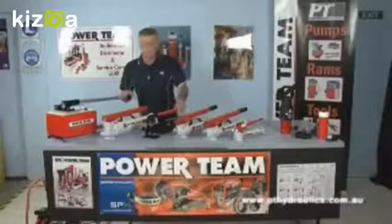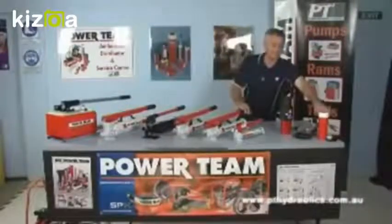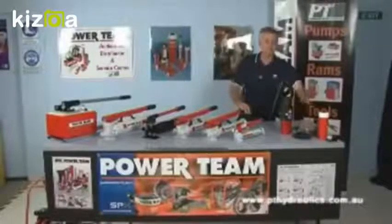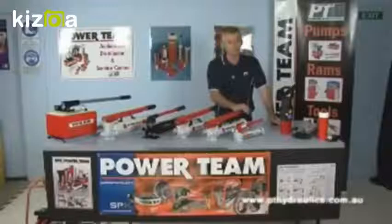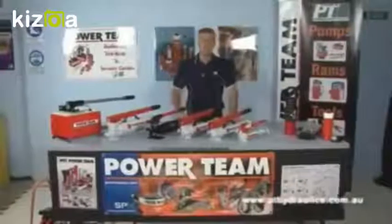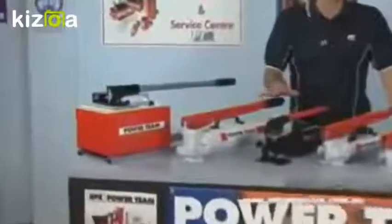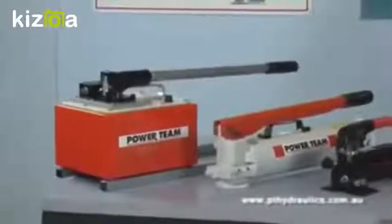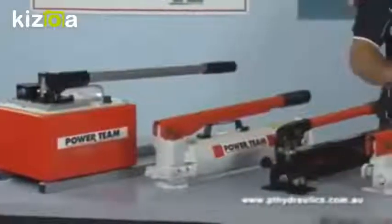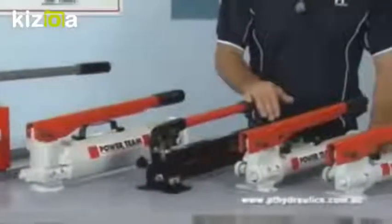And as you see from these pumps, they're all used for applications running with our hand cylinders, our flange spreader tools, nut splitters, or any other hydraulic cutting tool or device that you may require a hand pump for. You might like to refer to our PDF file, which gives you all the details on our pumps, the sizes, capacities, and all that. And you may also like to refer to our other video that shows you the speed of each pump when using a particular size cylinder to help you with your choice and selection.